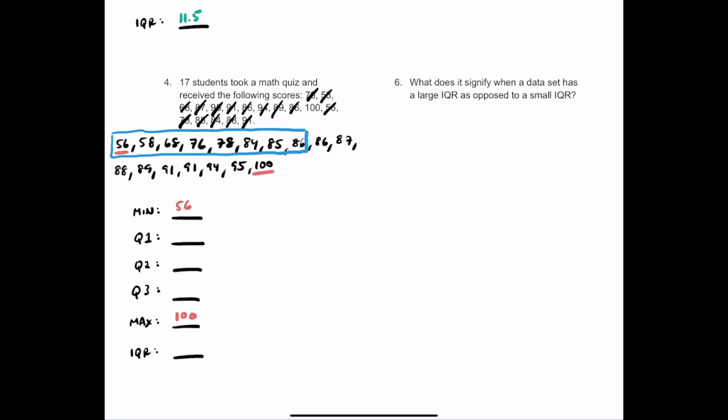So 1, 2, 3, 4, 5, 6, 7, 8. Let's count right here. I went too quickly. 1, 2, 3, 4, 5, 6. That's 7 numbers, right? And then this is the 8th number. Yep, if there's an odd number of numbers, there's going to be an individual median that we don't have to find the middle of. So I guess it still ends up being 86, but I just want to make sure we did that correct because that could change our lower or upper quartile. So that's 86, okay? And let's check out the lower quartile.